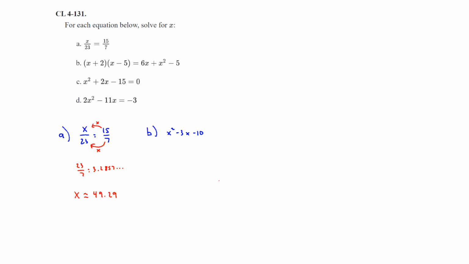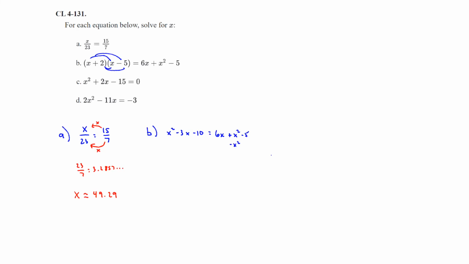You could also use the distributive property if you're not going to use the generic rectangle to multiply. And that would look like this. Either way, it's fine as long as you're using the distributive property or something to be able to multiply those that make some mathematical sense. And then we know that's equal to 6x plus x squared minus 5.